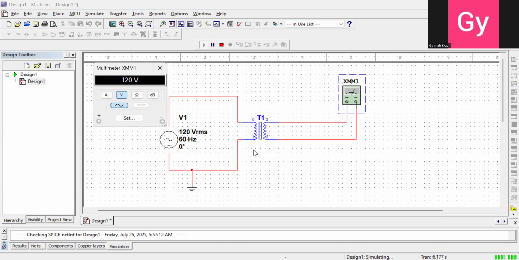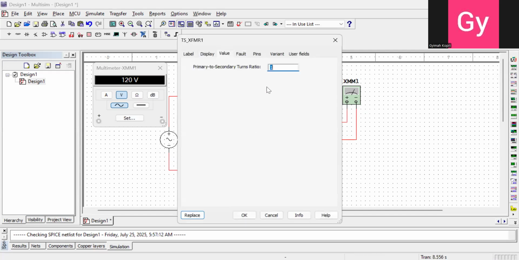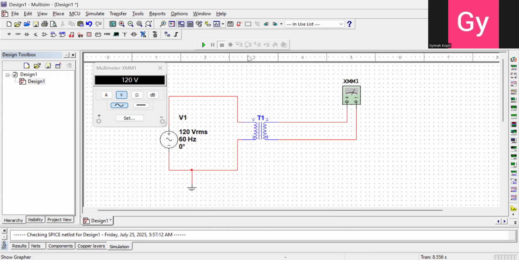This is because this is not a transformer that can do that. I have to use a step down transformer. So when I step this transformer down to 0.05, let's do that and see. When I step it down, it is now coming to 6 volts. So I'm okay for now because still I'm going to be doing some things to it. So I'll not trim it to just 5 volts. I'll just leave it with 6 volts like this.